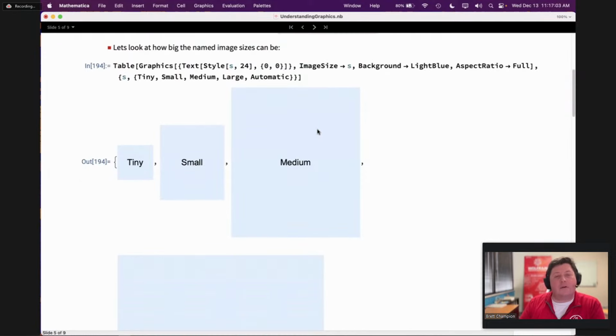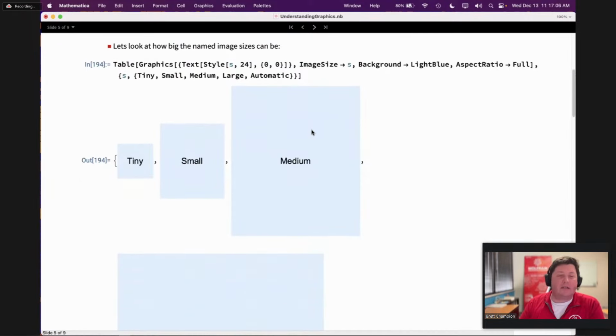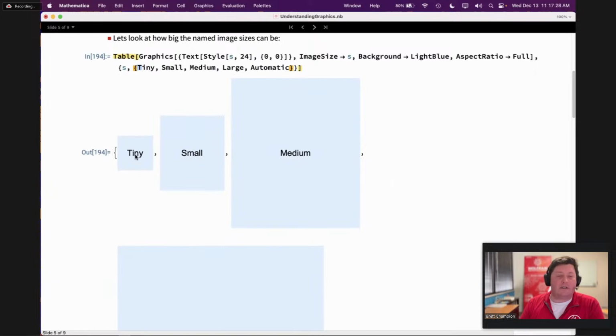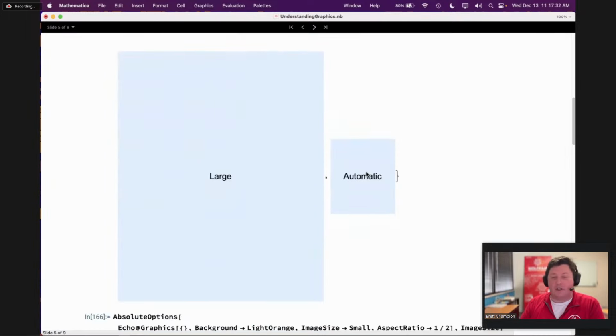Now let's talk about image size a little bit. There are a bunch of built-in named image sizes: tiny, small, medium, large, and then there's automatic. With some settings here that I'm not going to go into a lot of detail about, this is the maximum size of each of those image sizes.